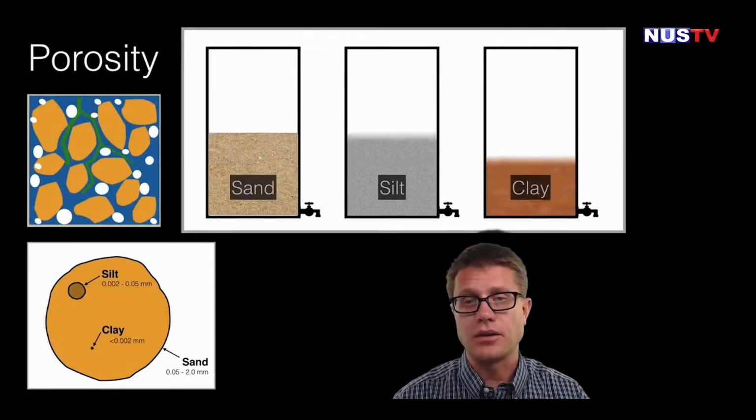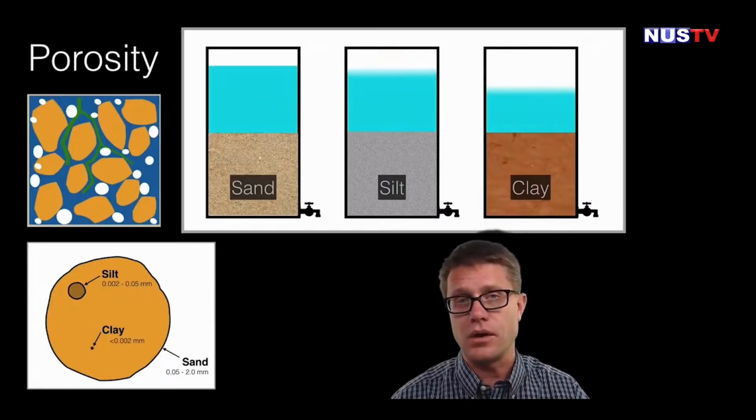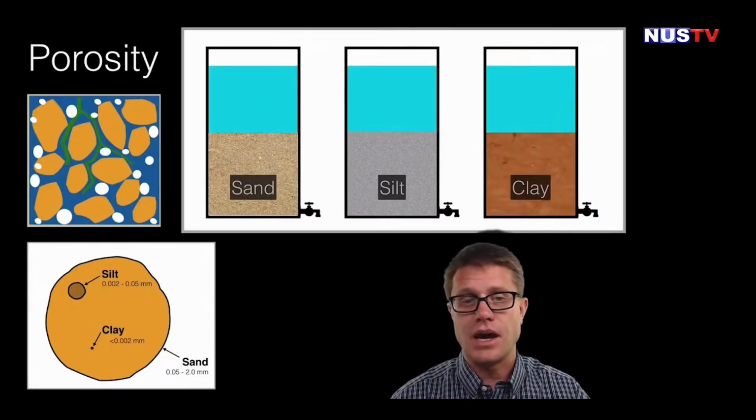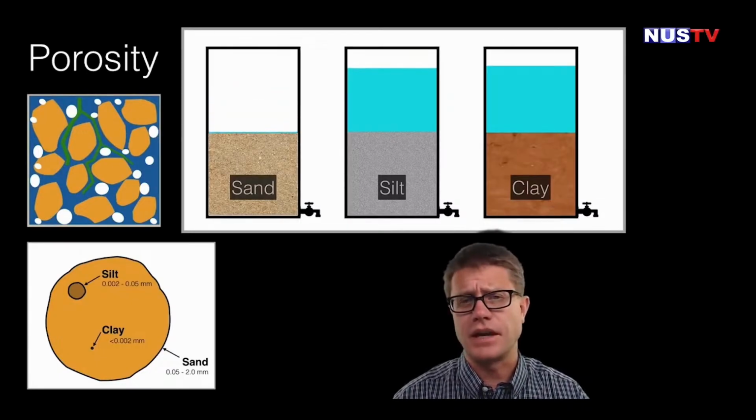So let's say we take those three particles and fill up a container with sand, silt, and clay, and then we fill it up with water. Well, you can imagine what's going to happen. In the container that has sand, it's going to drain out, or we're going to have high porosity. And that's going to take hours.